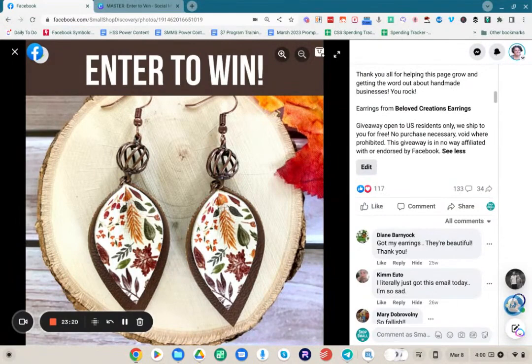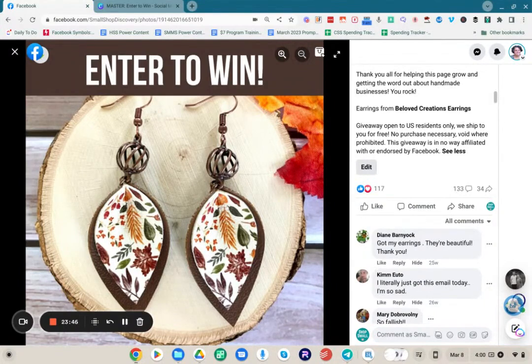The reason why you want a highly engaged page to do that is because it could take you 6 months to get to 2,000 and everybody's going to have forgotten about it and not care anymore. You want to try to get to that goal within like 2 weeks or so. Generally, I like giveaways to last 1 to 2 weeks. Much more than 2 weeks, people tend to forget.